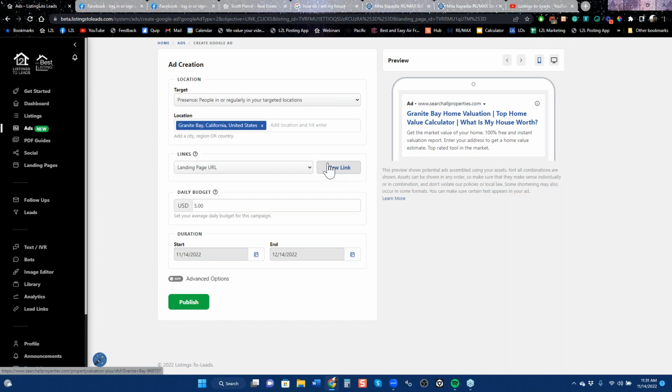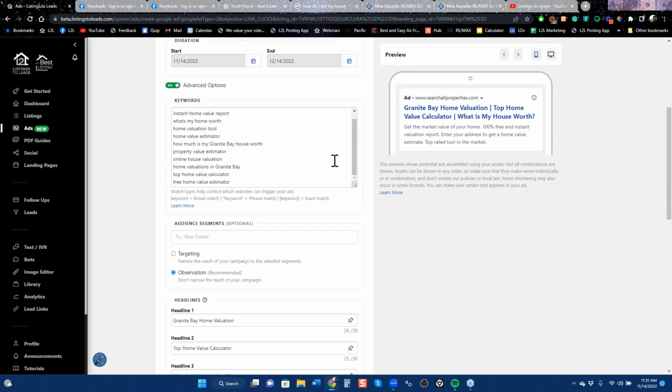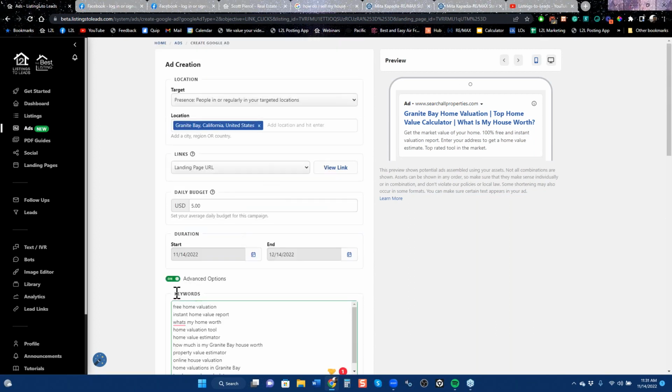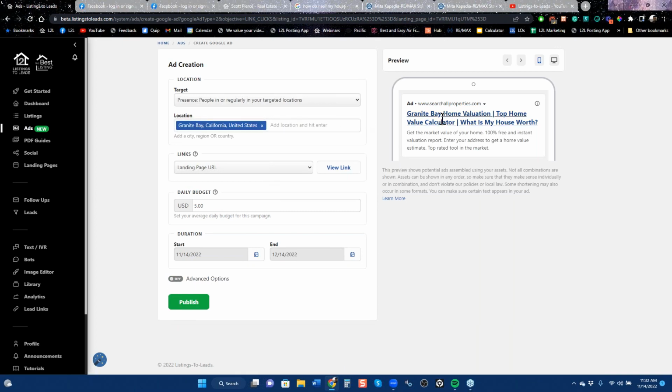1 click. Can you type in the name of the town where you want it, like Granite Bay? And then can you click publish? Because if you can, you're done. Now, if you want to understand a little bit more, if you click advanced options, you're going to see all the keywords we put in here. And keywords are a big part of what ads are based on on Google. So if you want, you can kind of dig down there, but really simply speaking, get the tool that you want out there, type in the name of the town and click publish.